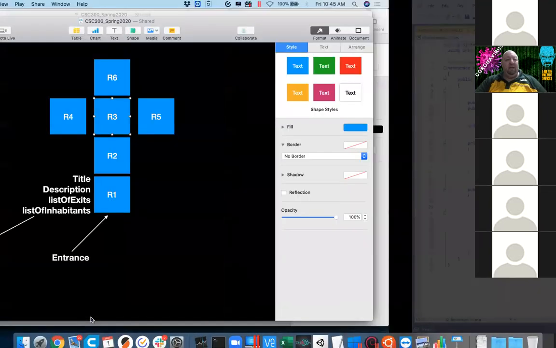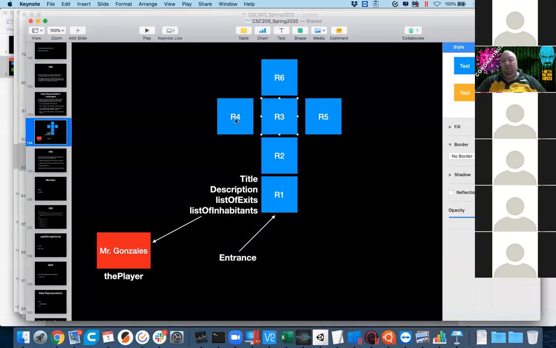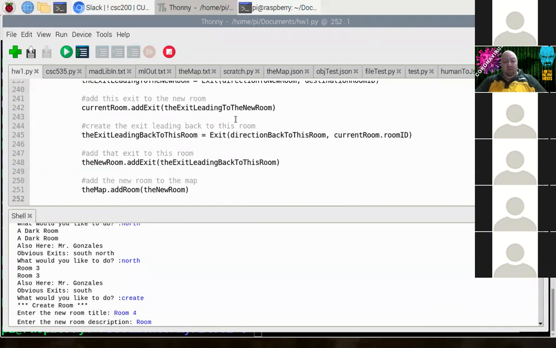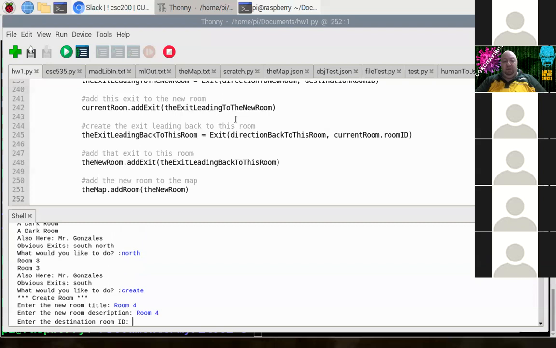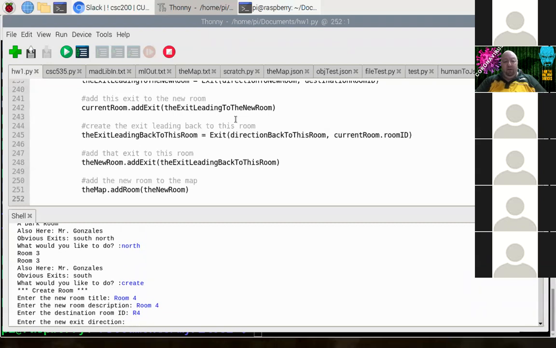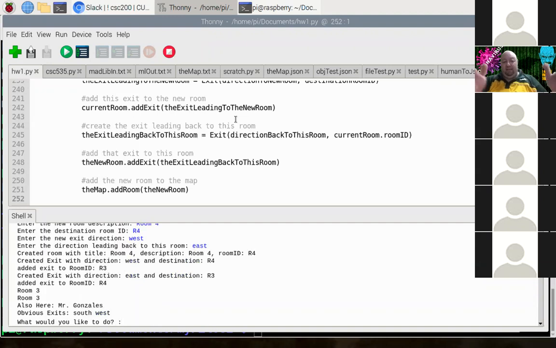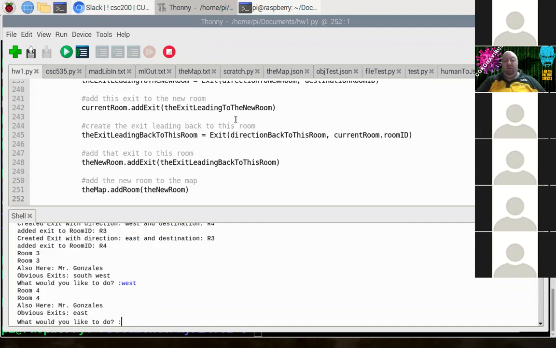We'll call this guy room 4. Room 4, destination ID will be R4. To the west, coming back to the east. And there we go. Now we have a room to the west.